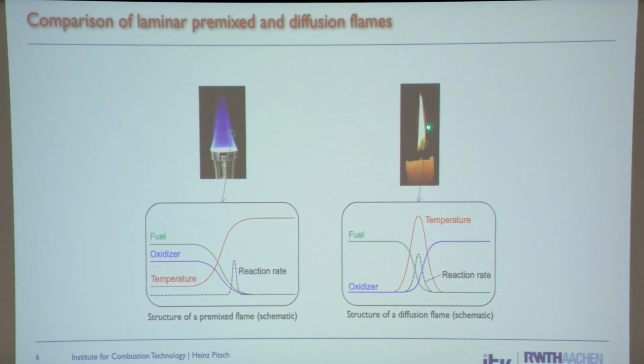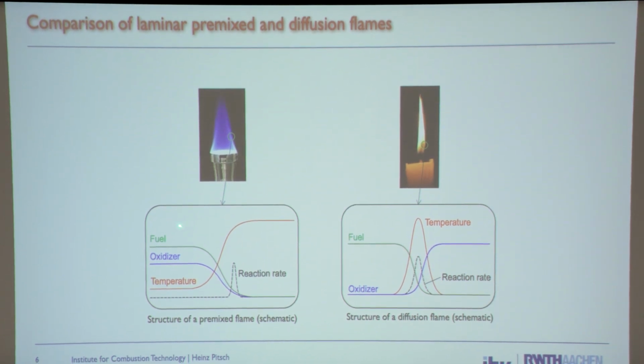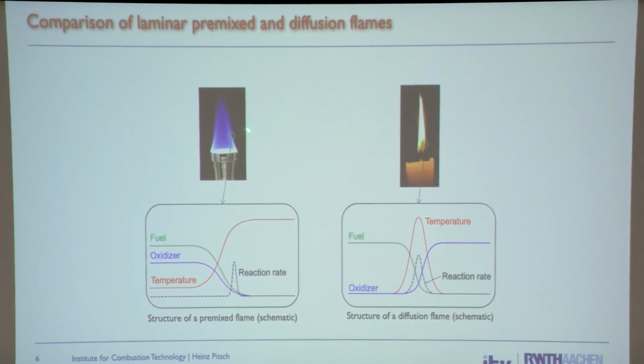This premixed combustion on the left, non-premixed combustion on the right is just a review again, a reminder. So here, if I go through the flame, I have fuel and oxidizer on one side, the temperature is low, and then as I go through the flame, fuel and oxidizer go away. The reaction zone happens at some inner layer temperature, and then it converts to the adiabatic temperature. This heats up the unburned gases and so on.